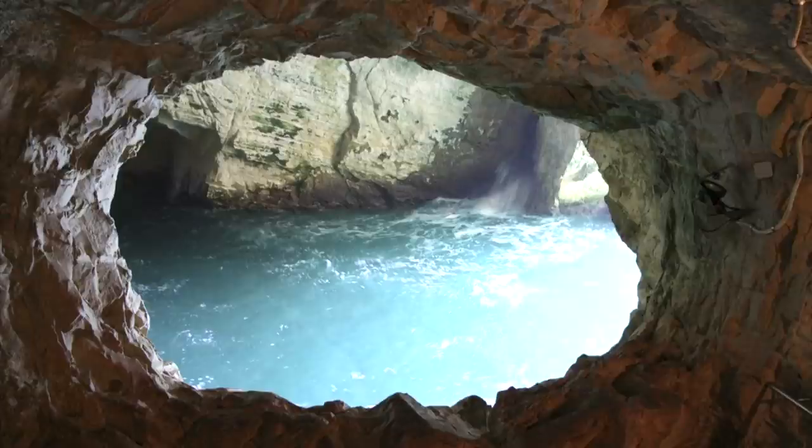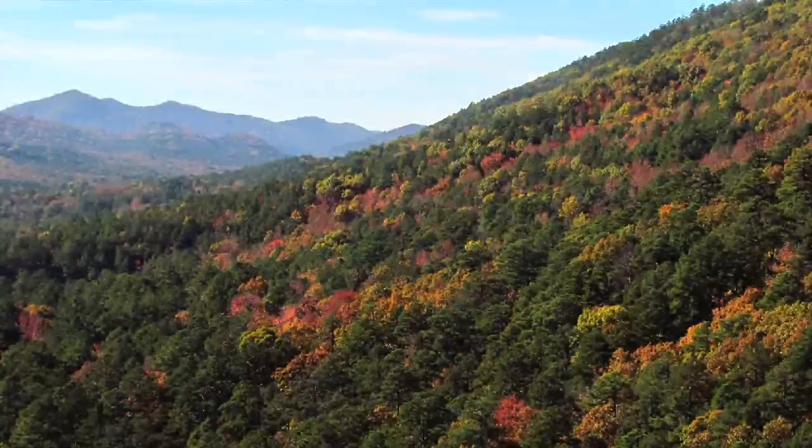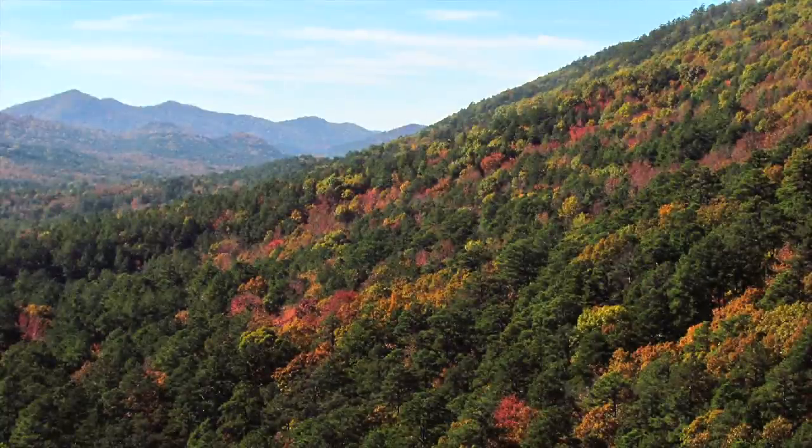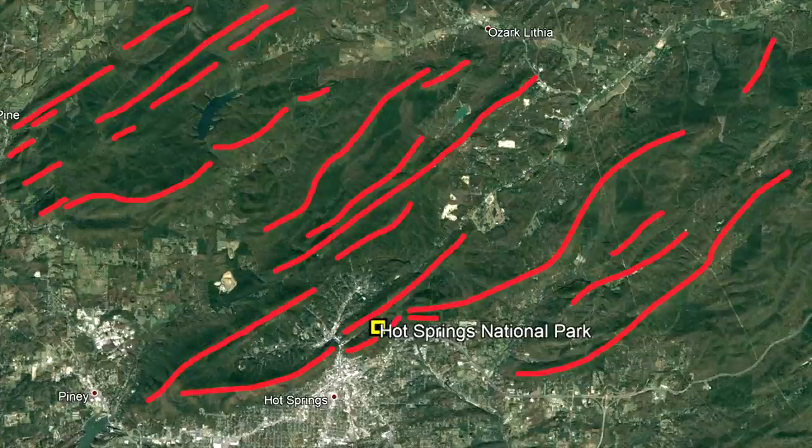With this being said, it is unusual for groundwater to penetrate this deep into the earth's crust. The reason why this was able to occur is the region's geology. This section of Arkansas contains a series of small mountains referred to as the Washita Mountains. From satellite, you can observe that this mountain range contains abundant straight-lying high points. These ridges represent the top of geologic folds which make up the majority of this mountain range.